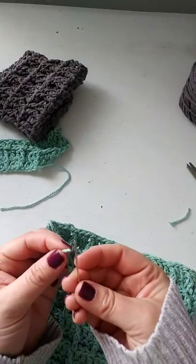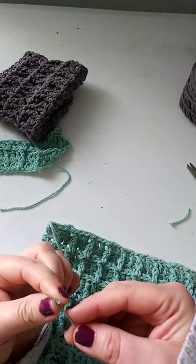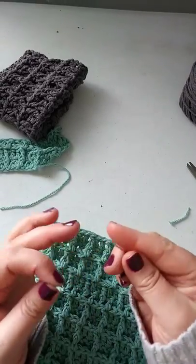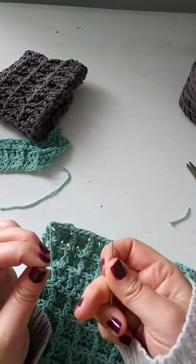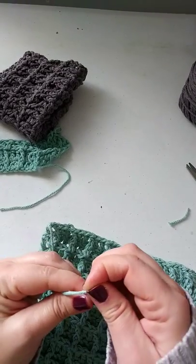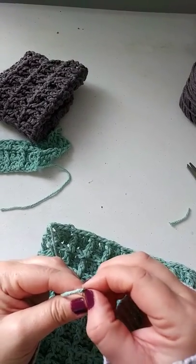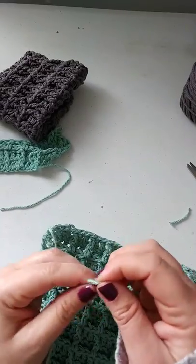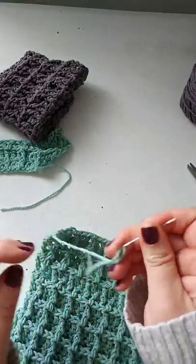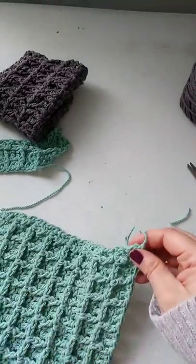Let me find my needle here. And you can use a fairly good large size needle. And I like to use one for these that's not too pointy on the end. I like to use a tapestry needle that's kind of dull because I tend to get wrapped up in my head when I'm doing things like this and I get a little clumsy. So yeah, anything I can do for safety and comfort. But you don't need a very sharp needle.